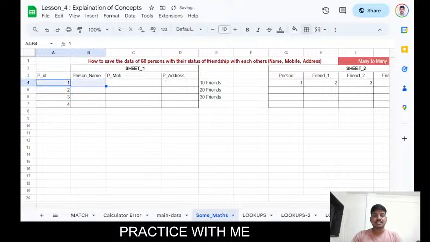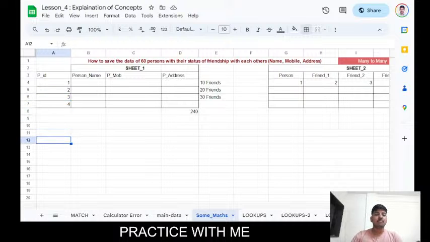This will be my 60 by 4, so this will be my 240 rows of data. I will just write here 240. This is some maths I am doing, calculation. Just don't worry about it. Just listen. If you don't understand fully, don't worry, I will explain it later on. Now you just give the attention.